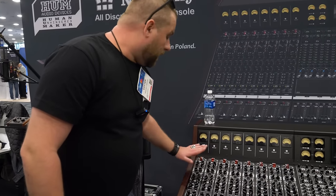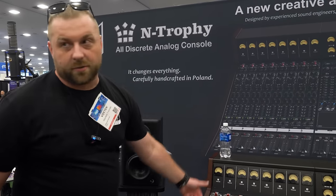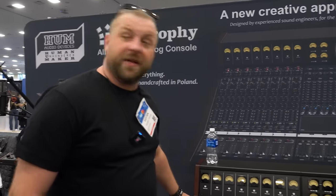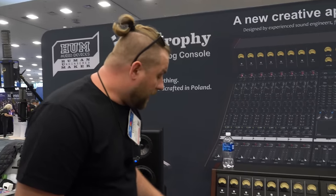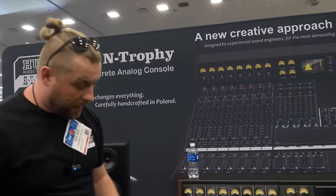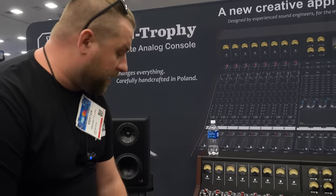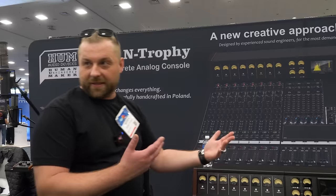And here's the thing: when you bypass the compressor, the signal will still run through the tube. If you don't want it, you can turn off the tube completely. That takes it out of the circuit and you still prolong its life. The compressor has sidechain filters. It can be keyed from an external source and auxiliary 7 and 8. So for instance, if this is your kick channel, send it to 8, and the whole board will talk to it. It can be sidechained to that.